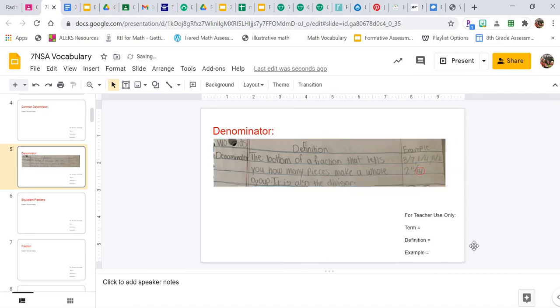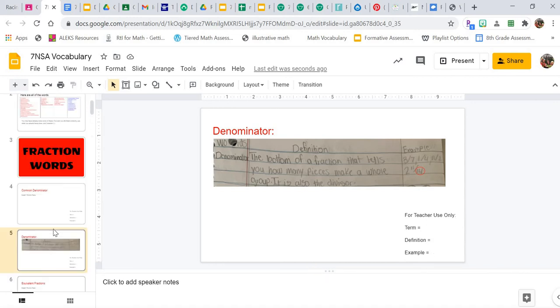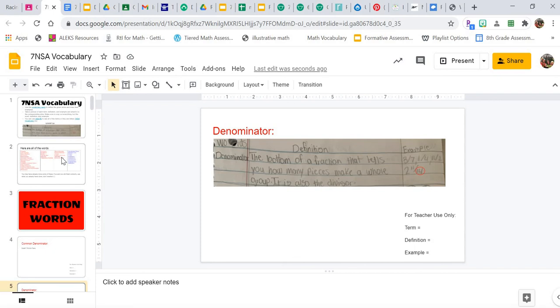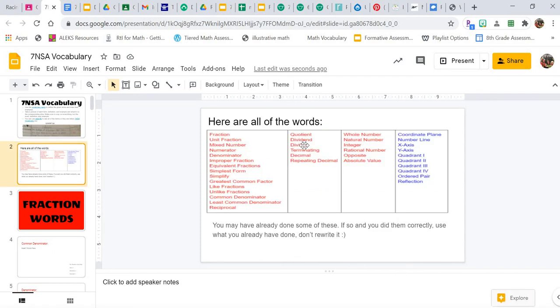All right. You do not need to fill out the corner down here. That's for me to fill out to help you with your grade. Again, make sure that this goes in your vocabulary notebook. The words, again, are listed right here. These 3 lists of words go in the red section, and this 1 list of words goes in the blue section. Yes, you are doing all of these words.